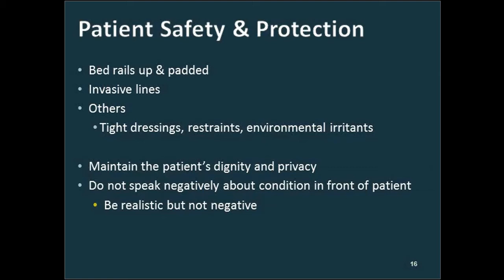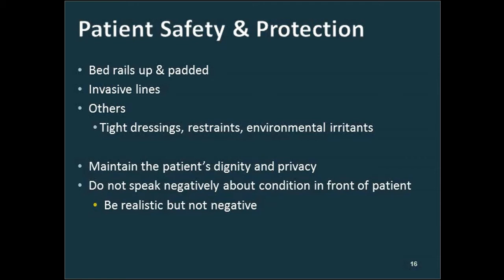Side rails, definitely want side rails up, padded if need be, if there's a problem or a history of seizure. We have to be aware of invasive lines. Again, these people have an altered mental status, so they might very well have an arterial line or central line. So we've got to be very cognizant of our invasive lines and other things like dressings and restraints, anything that can be considered an environmental irritant in a comatose patient or somebody with an altered mental status.